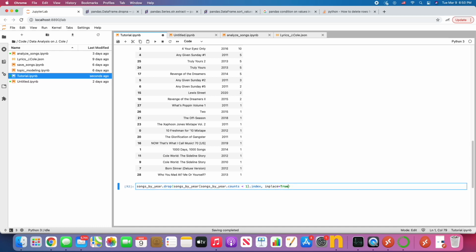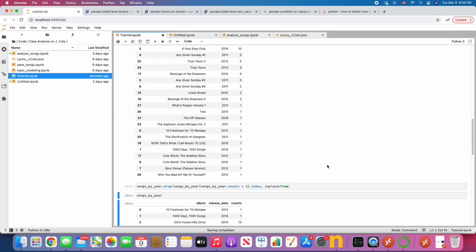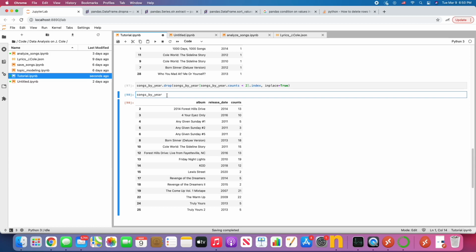If we do that, then we're going to see what. Inplace equals true. What's wrong? Oh, because less than 2, so that's going to get rid of all the 1s, and we've got to sort this again. And we already know how to do that.